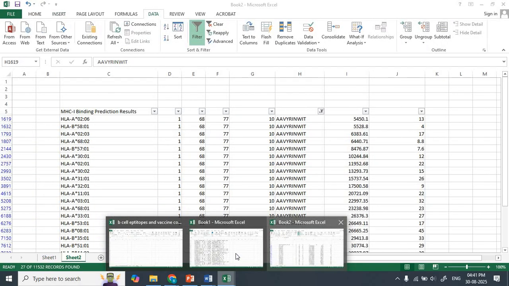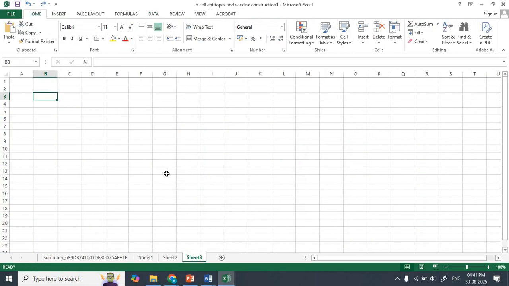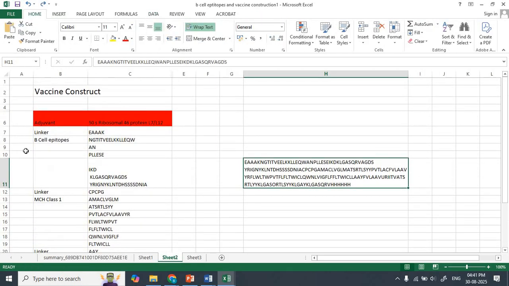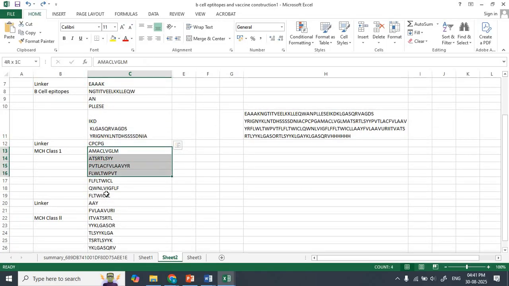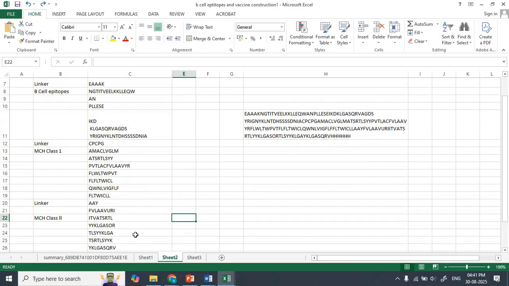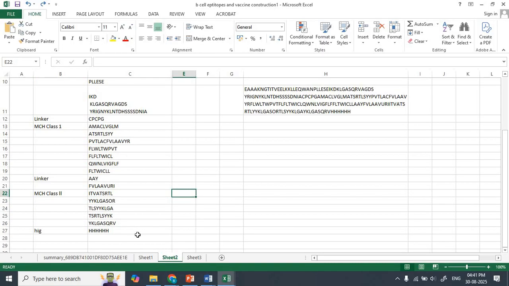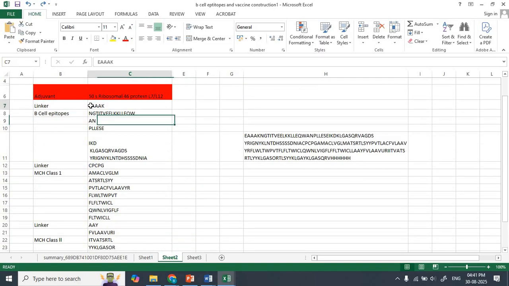After filtering out, we find this result. For B cell epitopes we do not check any antigenicity or allergenicity, we directly use them. But for the MHC class 1 and MHC class 2 molecules, we check the antigenicity as well as allergenicity. Then we find the linker.